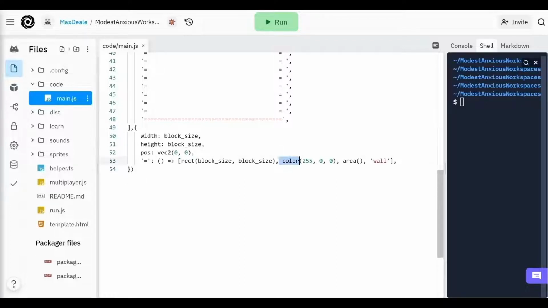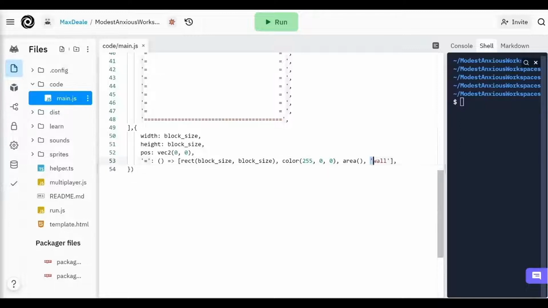We're going to be setting it to red, which is, of course, 255, 0, and 0. So it's going to be a red square. We're going to be using this area method, which we need to pass in here. And that just means Kaboom JS will detect the area automatically for collision detection and things like that.